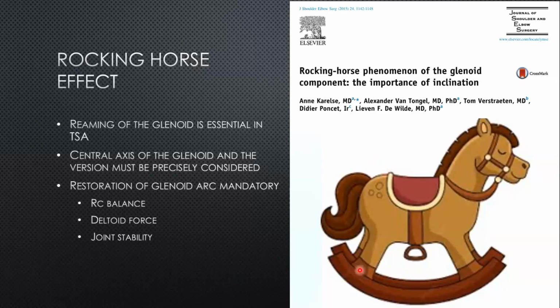So what happens is that now it's not exactly a perfect sphere sitting on a perfect socket of exact same radius. There is a little bit of play. So instead of just the humeral head rotating in its place, it acts like a rocking horse. Basically, not only rotating, but also there's a slight amount of translation.